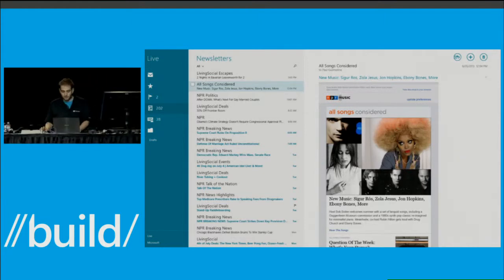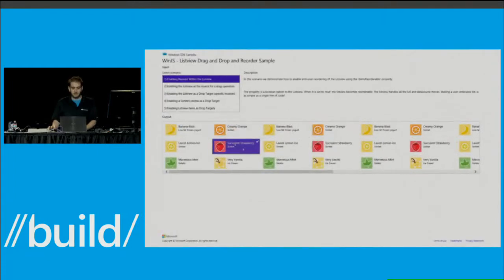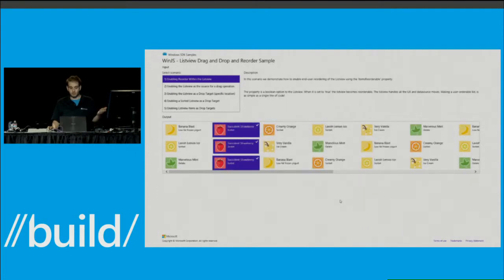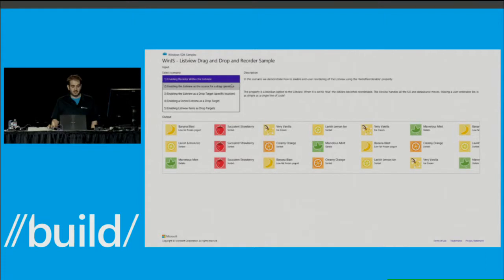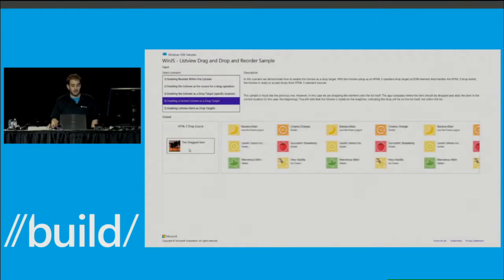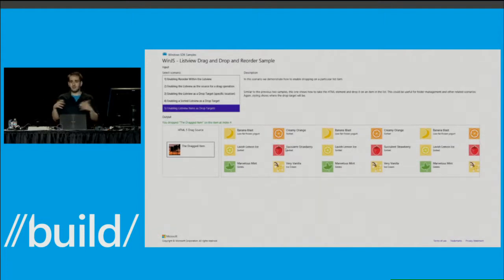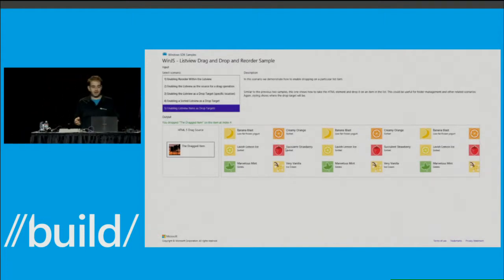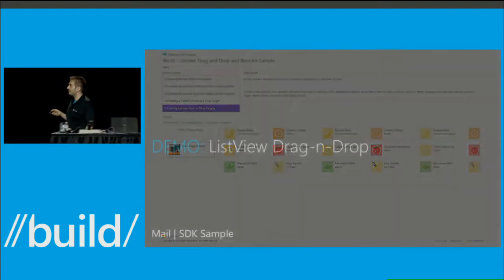But it's very full-featured as well. So I'm going to open up this SDK sample we wrote. You can do things like select multiple items and drag and rearrange them, and that's built-in support. Of course, we care about keyboard users, and so you can use keyboard shortcuts to move things up and down, rearrange them. You can drag things out of the view. You can drag things into the view. You can drag things onto items in the view. Every permutation of thing you might want to do is supported in a really great way with the drag and drop support in list view. So go ahead and take advantage of that.